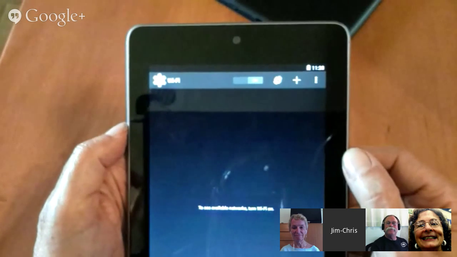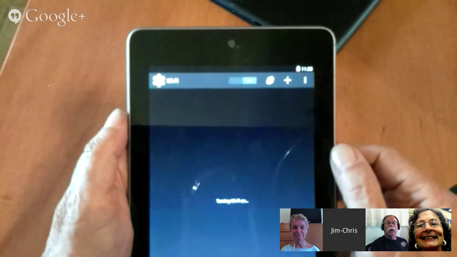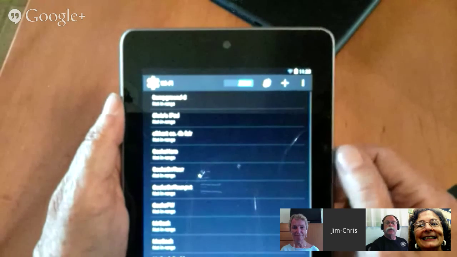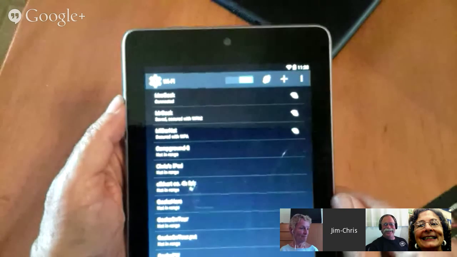Well, you can see the difference in the older devices and the newer devices. The newer devices are more responsive. Yeah, I've noticed that. Mine has really just started to slow down with the last update. So you know what that means? It's time for a new toy. Yep. You need a new tablet.